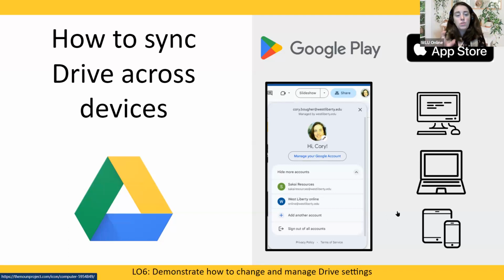And you can have more than one account signed in on each of those devices. Here's a screenshot of when I click on my face in Google Drive or whatever Google file I'm in. My default is the account I'm currently in, whoever owns the file I'm working on. But I have other accounts that I might be jumping into, like your personal one, or you might have a department one.